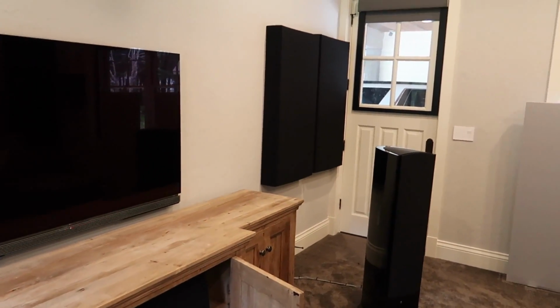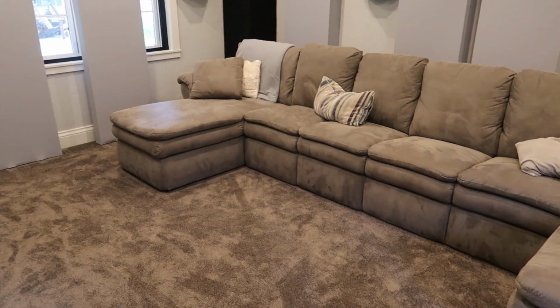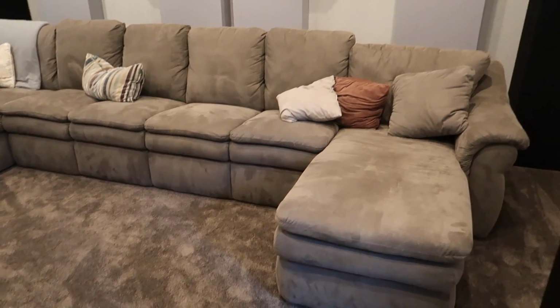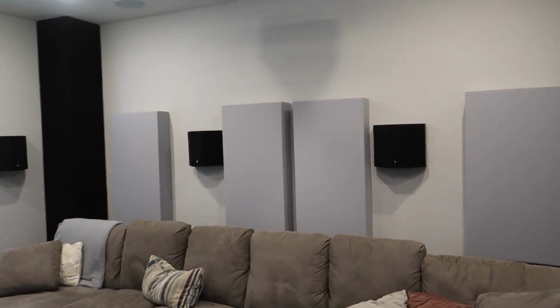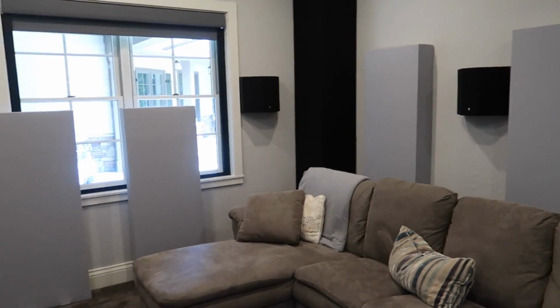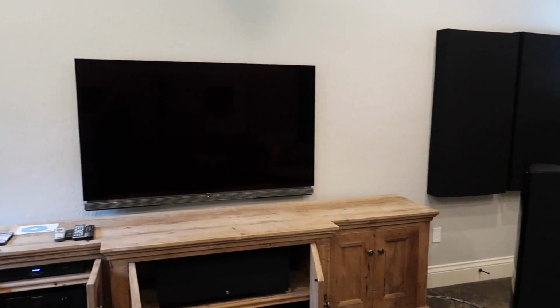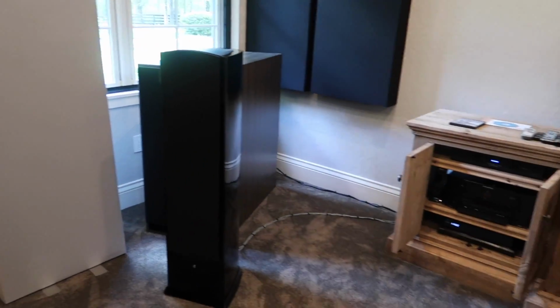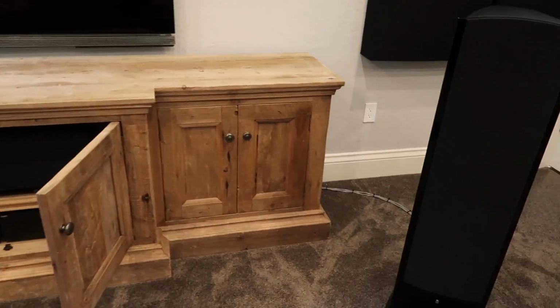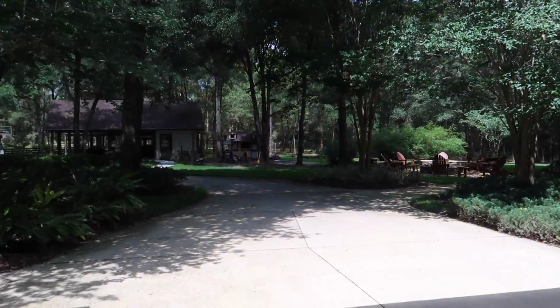The walls here are called Harbor Gray, and then the white in here is Duck White from Benjamin Moore. And then this is a La-Z-Boy couch with all GIK Acoustics treatment, wall treatments or acoustic treatments that are all mathematically calculated. So the position of these are very specific. That's the home theater, and like I said, there's plenty of videos on the channel if you want to check those out. Cables are from Blue Jeans. I like looking at cables, or speaker cables anyway, so we'll walk around back here.